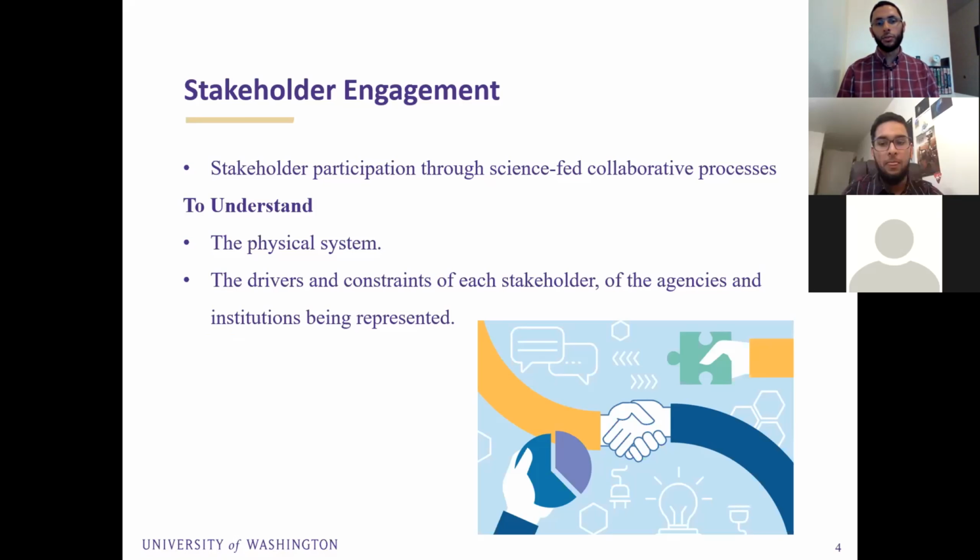Another factor is to understand the drivers and constraints of each stakeholder. This falls to the researcher, not the stakeholder. It's important for the researcher to understand the drivers and constraints of the stakeholder. Maybe a stakeholder can say, no, I cannot use remote sensing with this accuracy, I need the decision support system working with in situ data. So we have to make sure the stakeholder understands the uncertainties and whether this is applicable for him or for stakeholders in general.